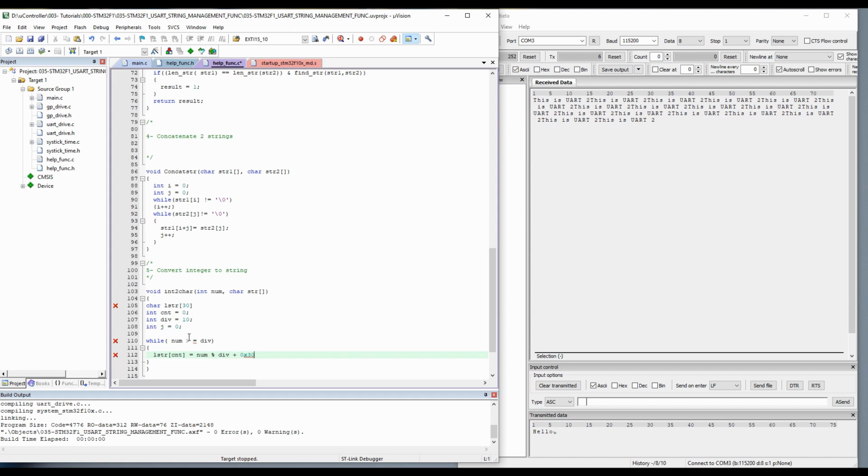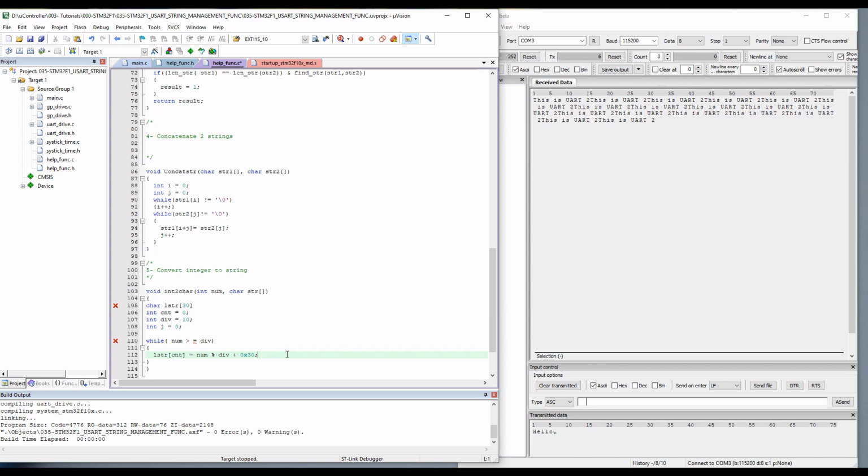What is this 0x30? This is when we convert from the integer to the char. The 0 of the char has a difference of the hexadecimal 30, so we have to add this difference to make it a char.